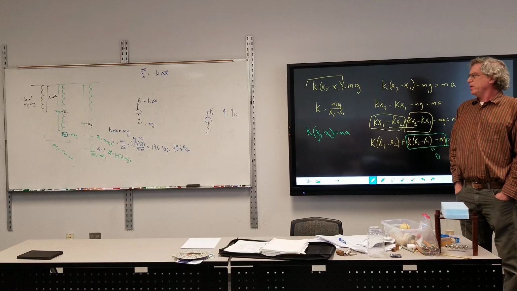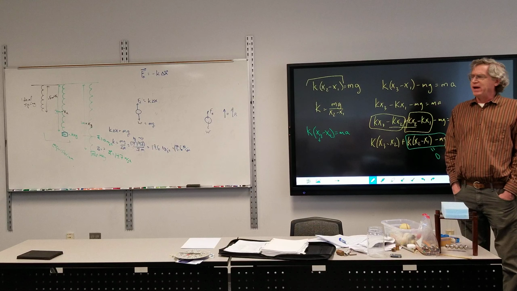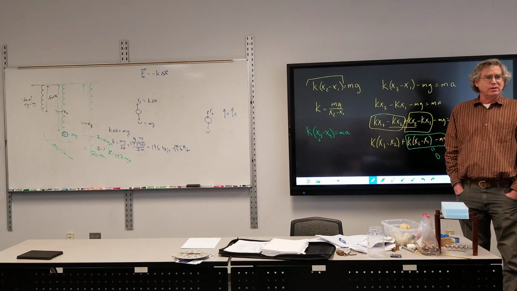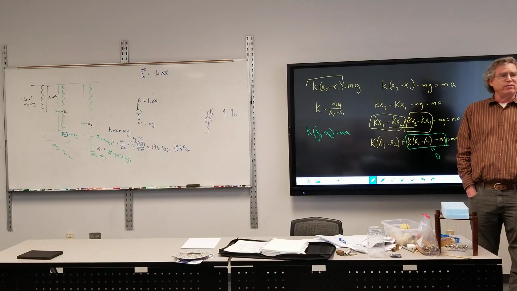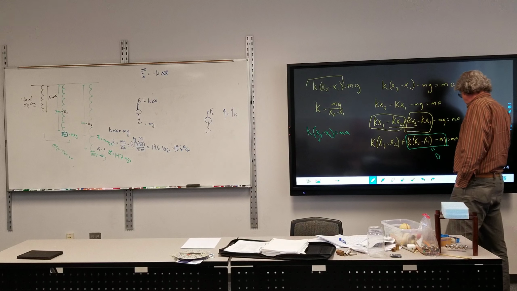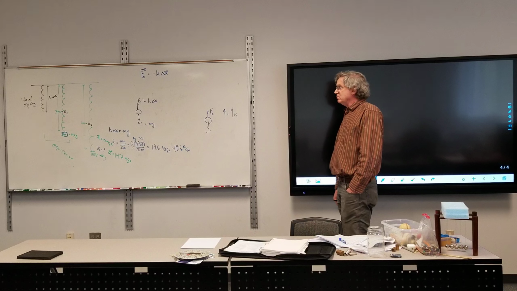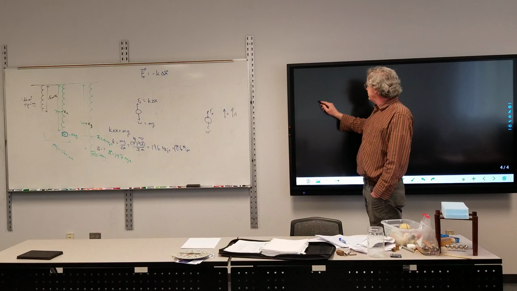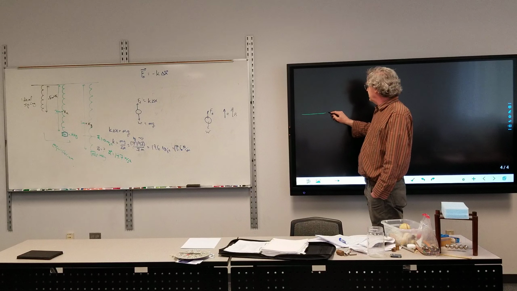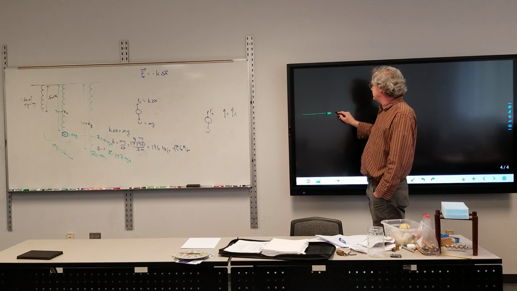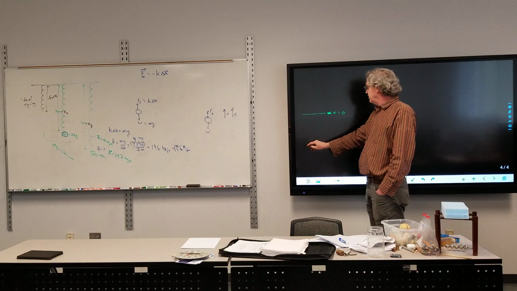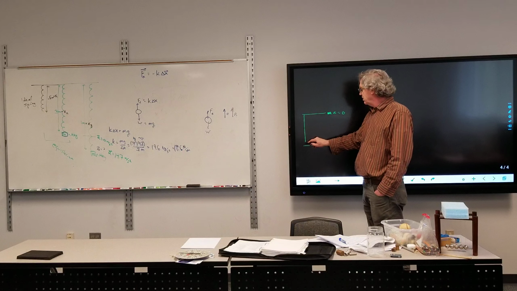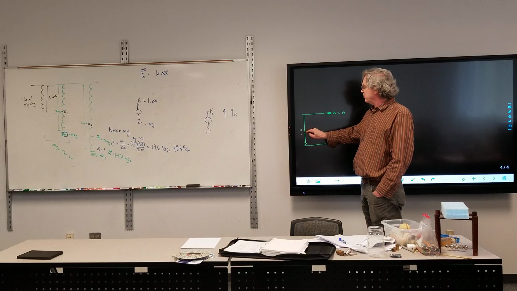How fast is it going when it passes equilibrium? When acceleration is 0, how fast is it going? Well, let's solve it more than one way. First way I'm going to solve it is energy. So looking at case number 3 over there, this is equilibrium here, so where acceleration is equal to 0. This is the initial position. That distance was 0.3 meters.